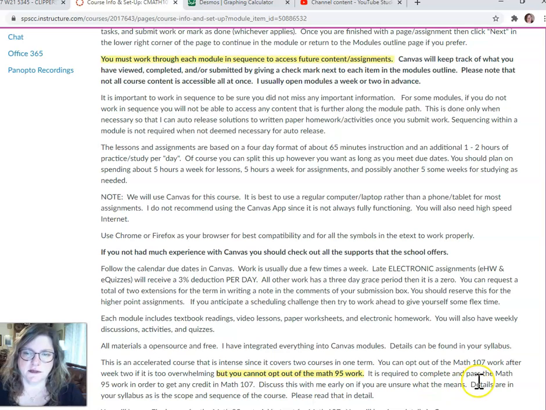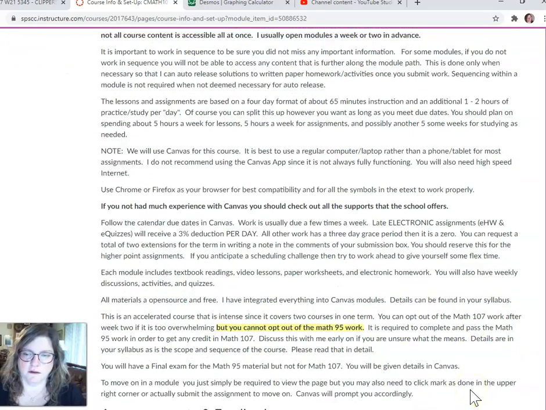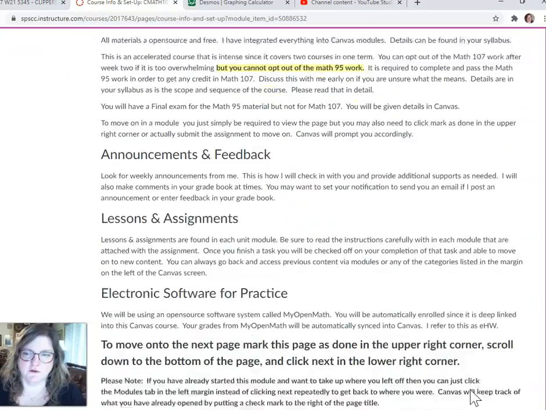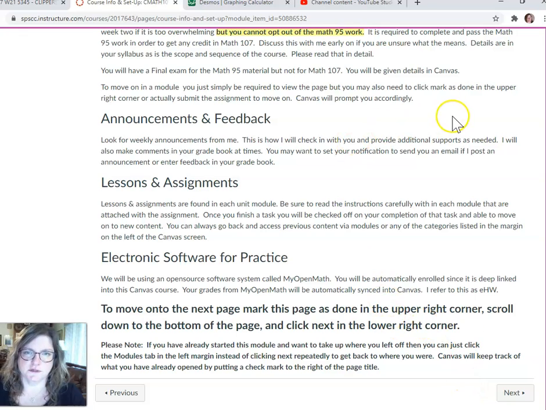The Math 107 coursework you'll continue on with your modules as they appear in Canvas, and that will meet your AA requirement. Okay, so let me know if you have any questions about that, or I can do a Zoom session as well upon request.